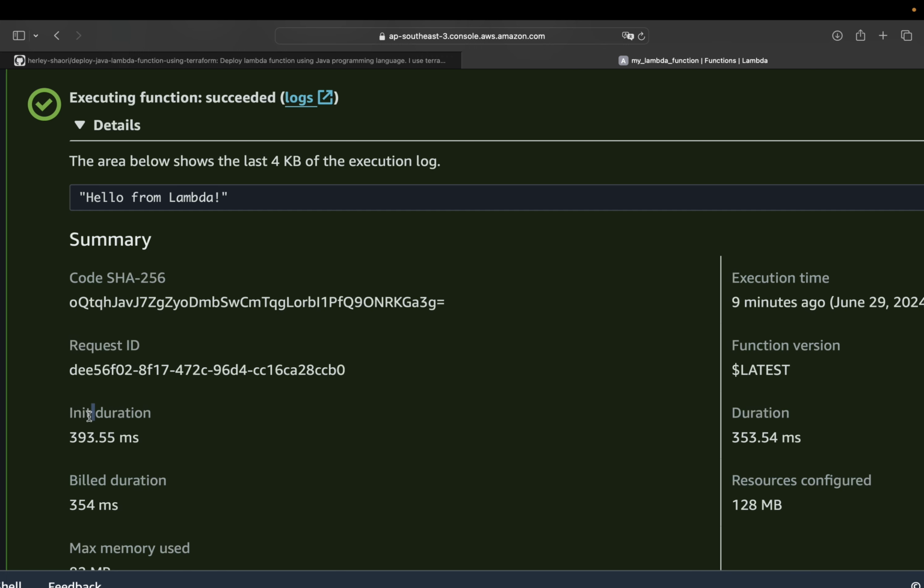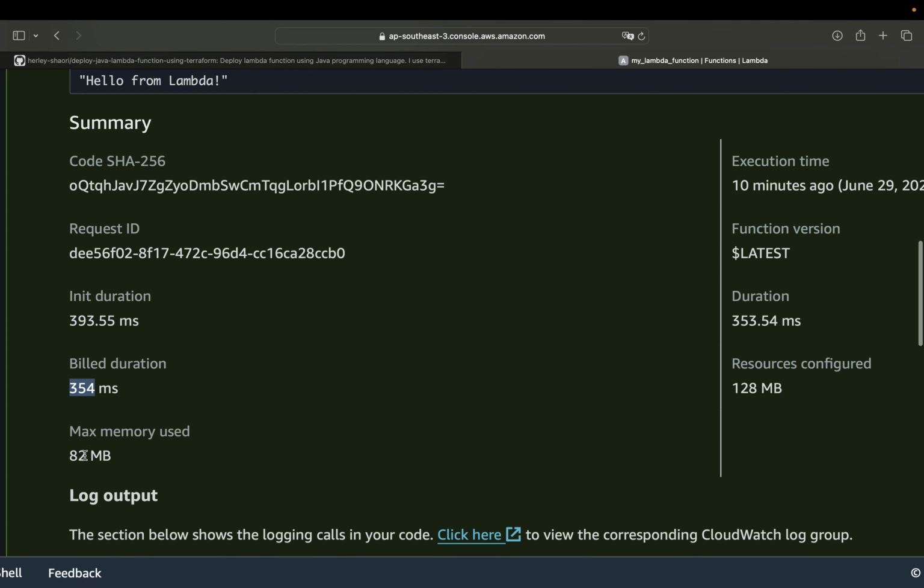Init duration, this one is the initialization duration was 393.55 milliseconds, which is the time taken to initialize the Lambda function environment. Billed duration is 355 milliseconds, which is the actual time AWS bills you for these executions. Max memory used is 82 megabytes of memory out of the allocated 128 megabytes, indicating efficient resource usage.